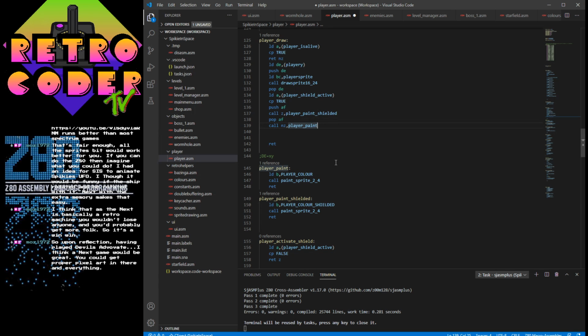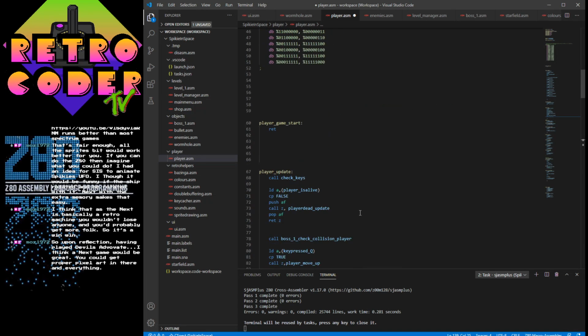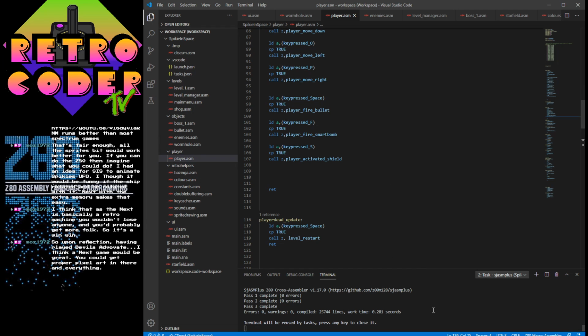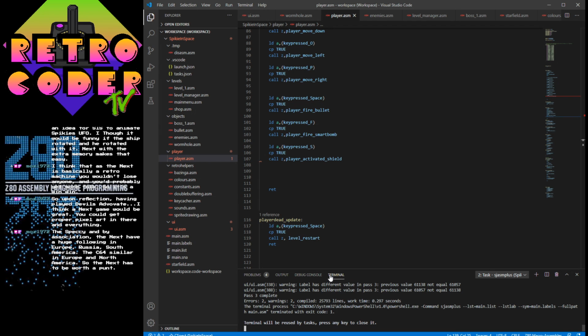All right, it's got even messier now, but I should be able to just press S, go into shielded. It's never going to take me out of shield. Oh, it definitely does, man. Definitely worth a punt. Very true.